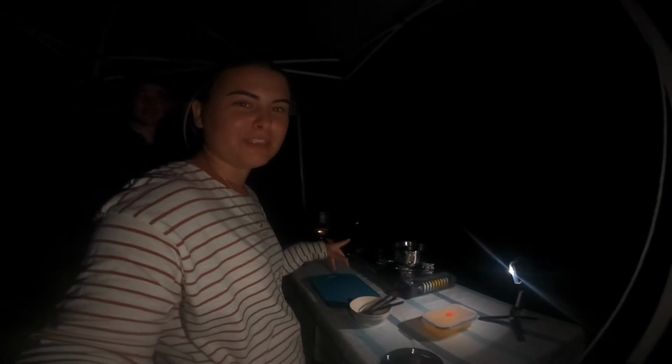We're washing up in the dark because I'm too scared to unplug the fridge from the battery. So it's only at -4. We've hit -4, people. We've hit -4. So we're washing up in the dark. We're just using iPhone lights. Lucky, oh sorry, I forgot you can't see me. Lucky we don't have much to wash up. Yeah, 3 bowls, some forks.